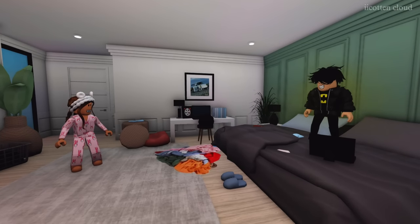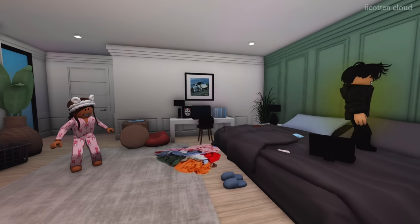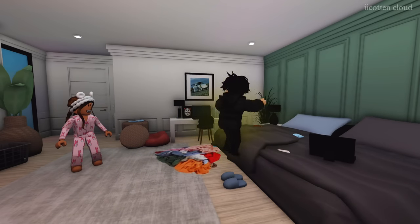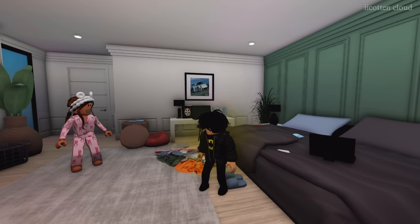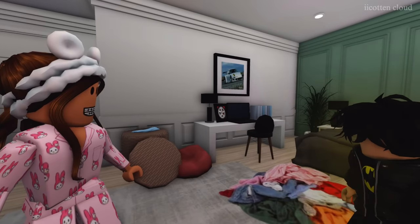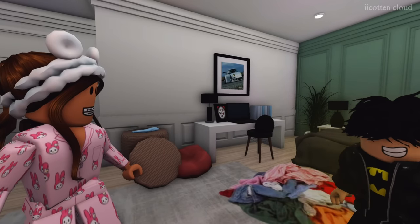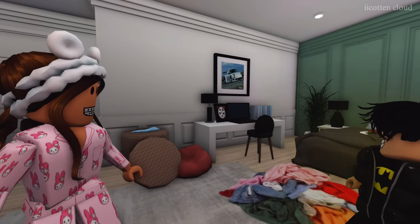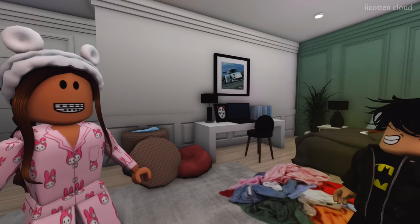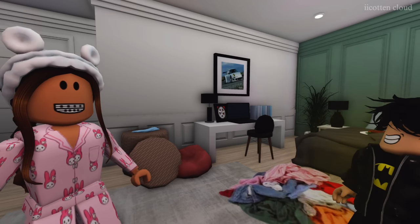'So how do you like your new room?' 'I don't like it. I have a little cockroach friend and we be going out together — I even got myself a cockroach girlfriend.' He pulled cockroaches, guys, instead of pulling real people because he cannot pull real people. 'Out of everyone here, you're the last one that could be talking.' 'Why?' 'Where's Calvin? Where's your other ex at?' 'Calvin's in jail.' Exactly, left you shook.